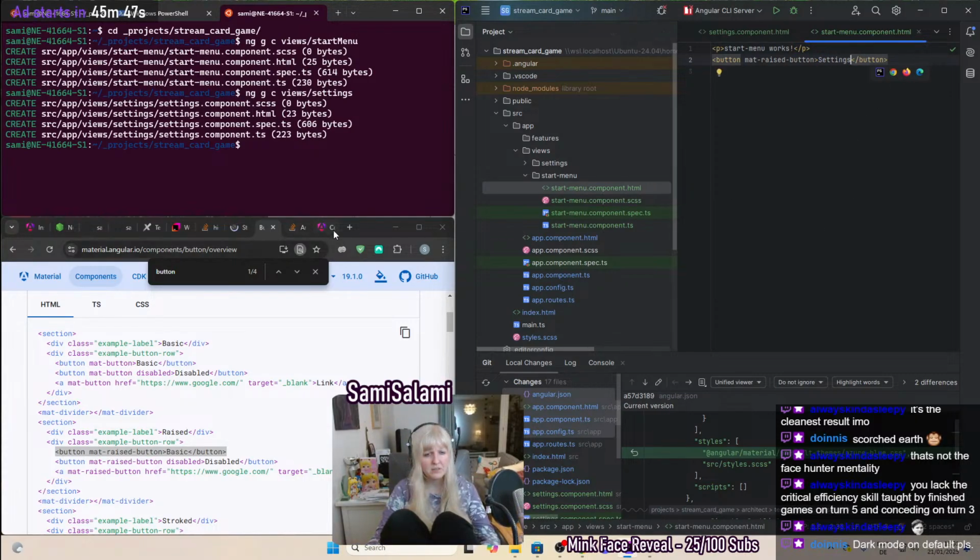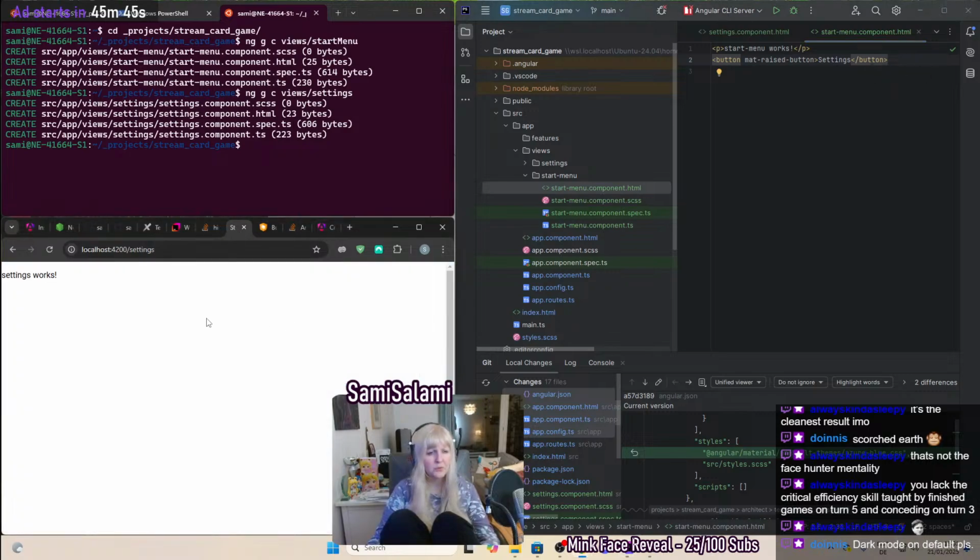And now we save, and now we don't see a button. That is very sad. Oh, because we're on settings, yeah. All right, there we go. We have now a button, settings. Dark mode on default, please.